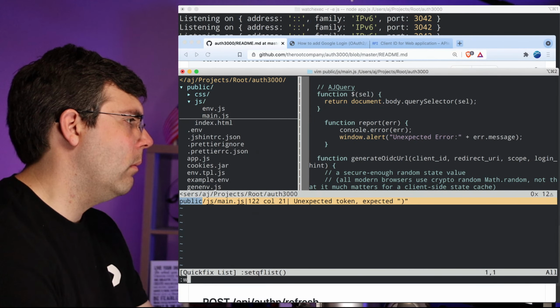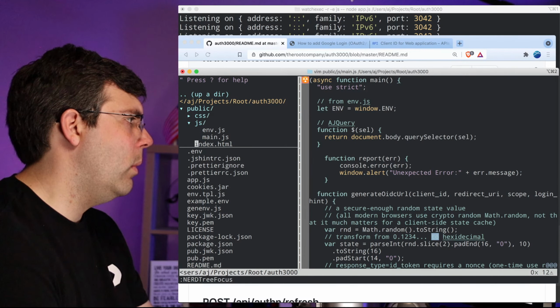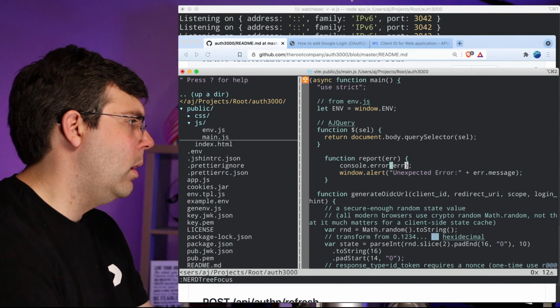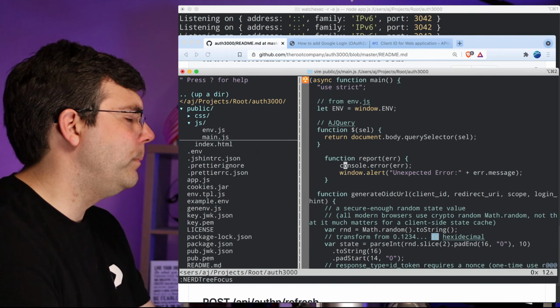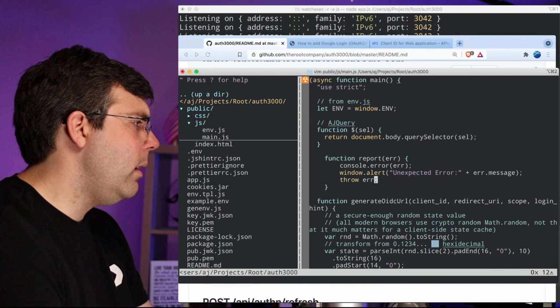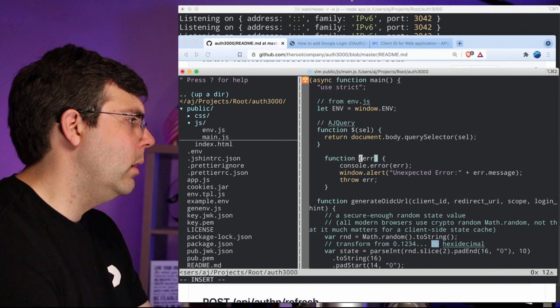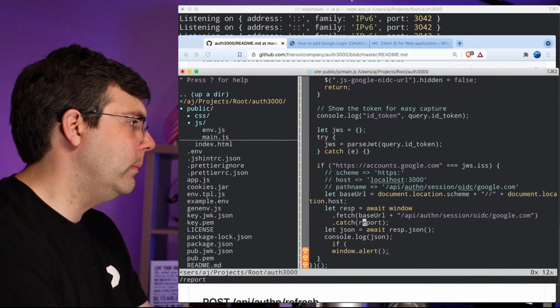I don't know what happened there. Oh, what went wrong? I'll figure it out in a second. It's probably a closing bracket that is extra or missing. So then I guess I want to rethrow the error. Let's call it die instead of report.